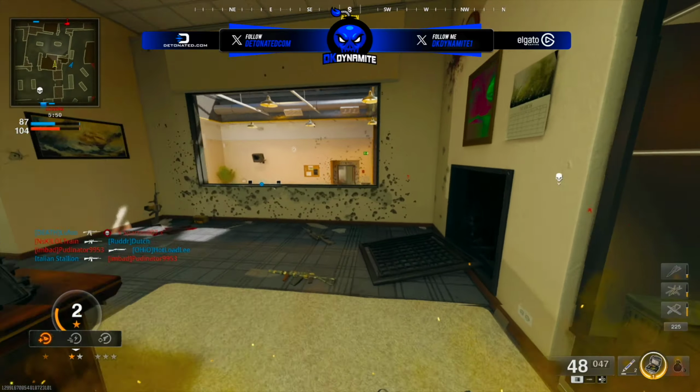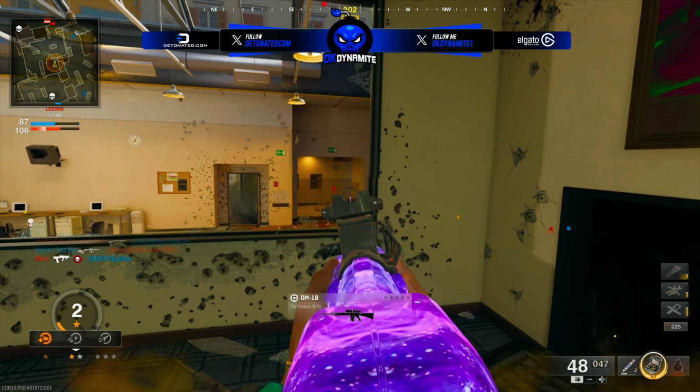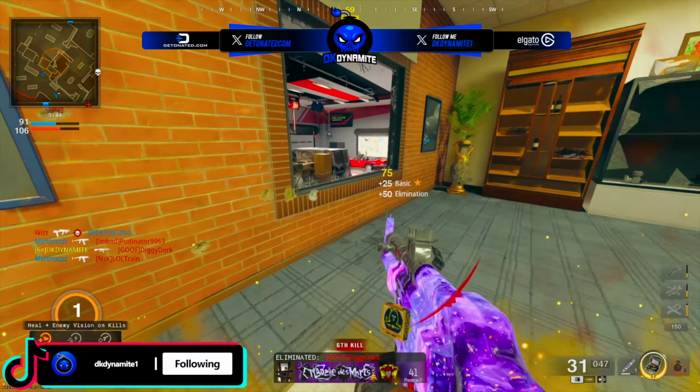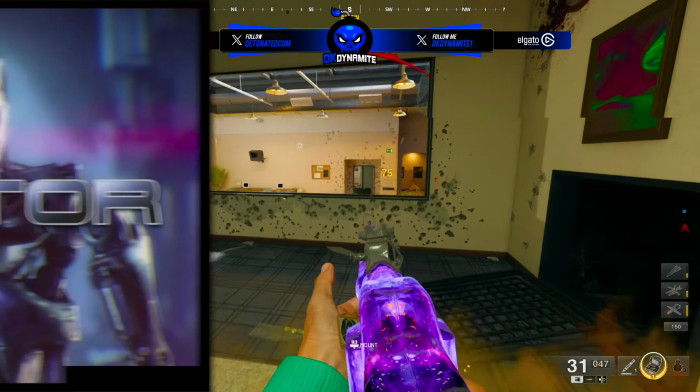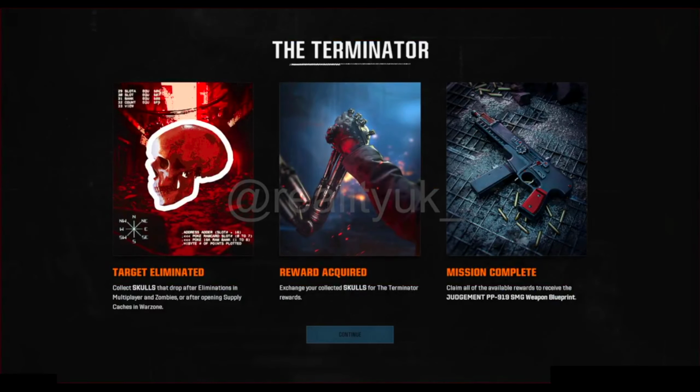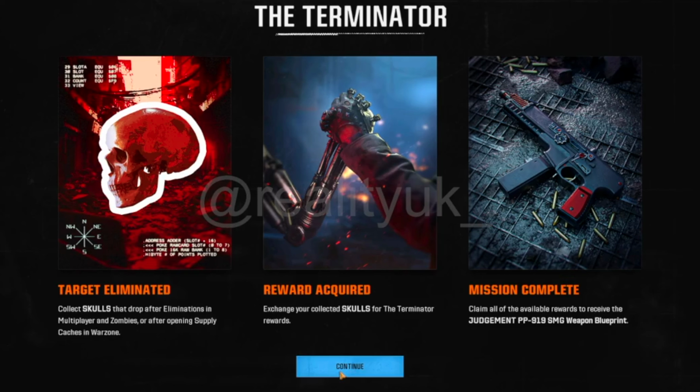Moving into the Terminator event, which is confirmed to begin on February the 6th, it looks like Reality UK over on Twitter already force-loaded the entire event into his game, providing us all with a full showcase of the rewards that we can expect. So as you can see with the first pop-up that we're going to see in just around a week's time, it mentions targets eliminated.